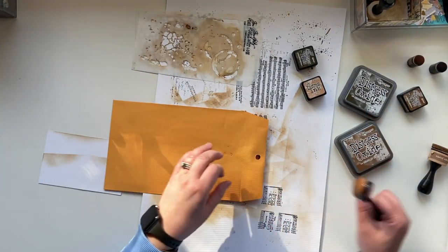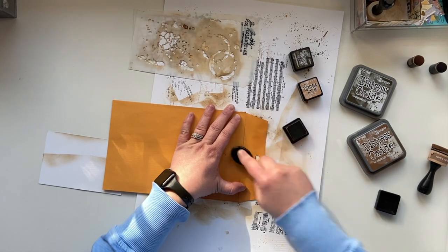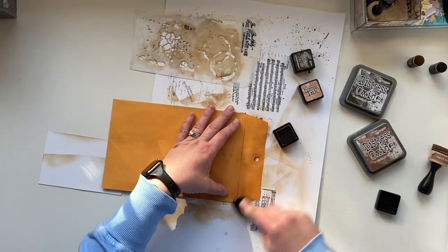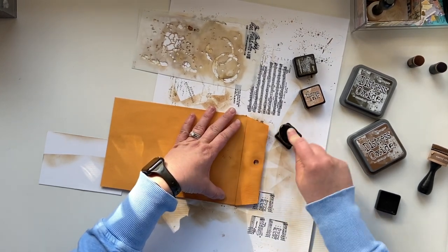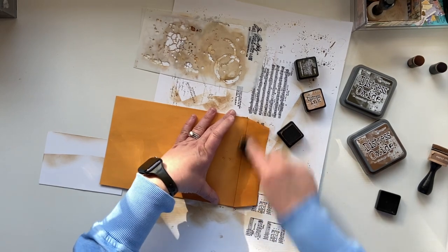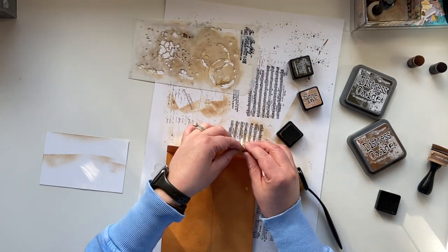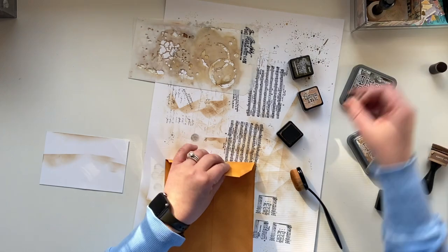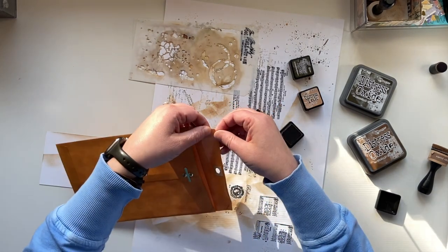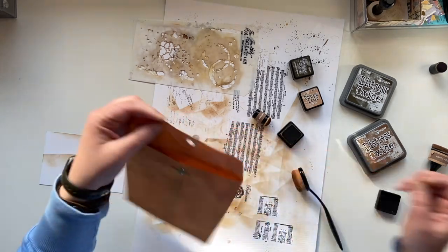Now, this back piece, oh, I still need that. Get this on. Because, like I said, when you close the envelope, which is what I intend to do, this will show. Oh, I'll get to use some of my new vintage stamps. Well, new to me. Okay. So it gets closed. Yeah, perfect. Let's crease that. And maybe rip this a little bit. There we go.